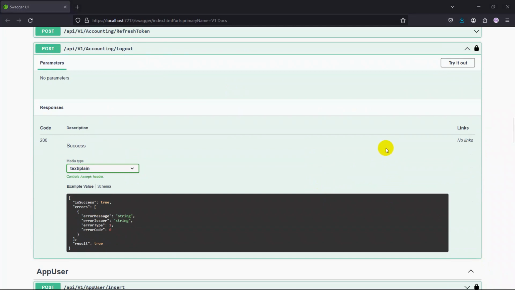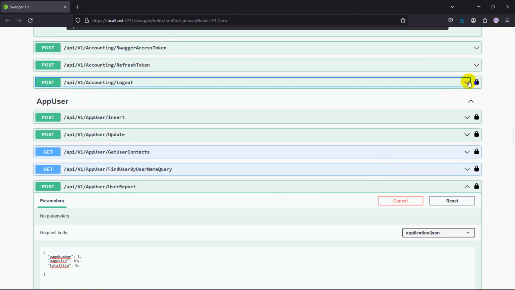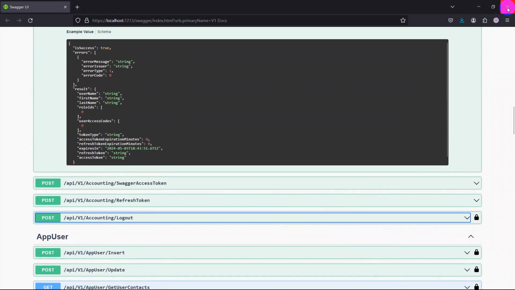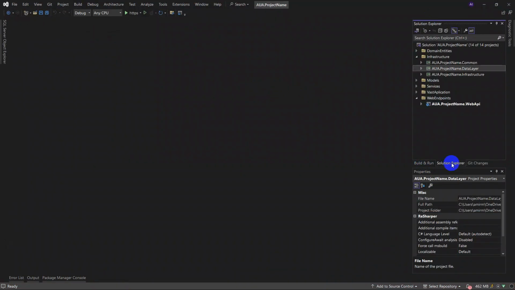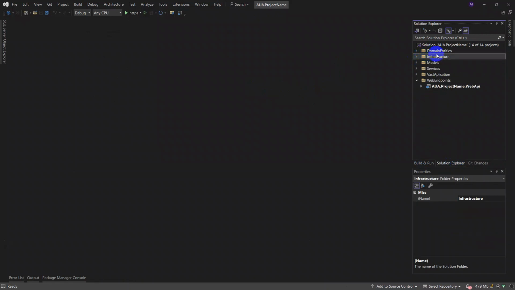We just close it, and we will explain all these layers step by step to you: domain entities, infrastructure, model, services, and web endpoints, so that you can use this AUA Framework for all your projects, and you will see how we speed up building businesses using AUA.